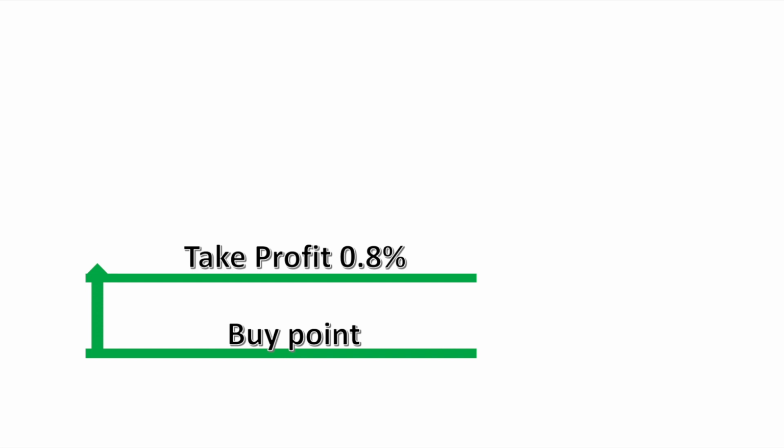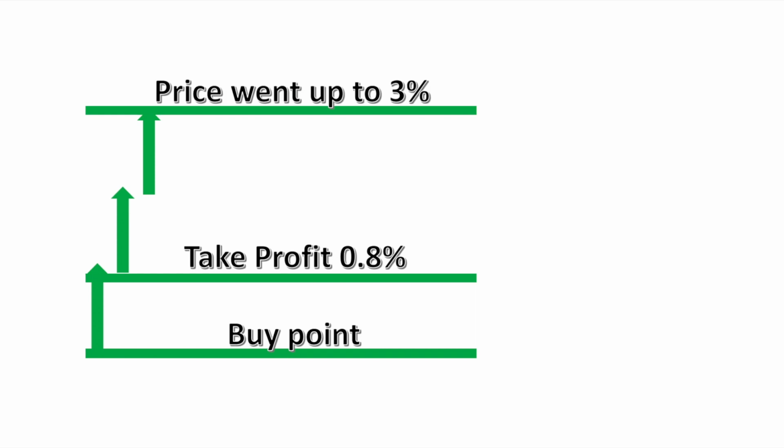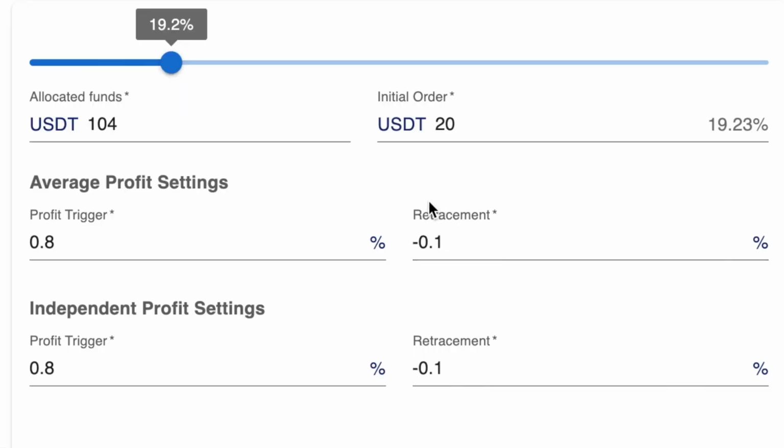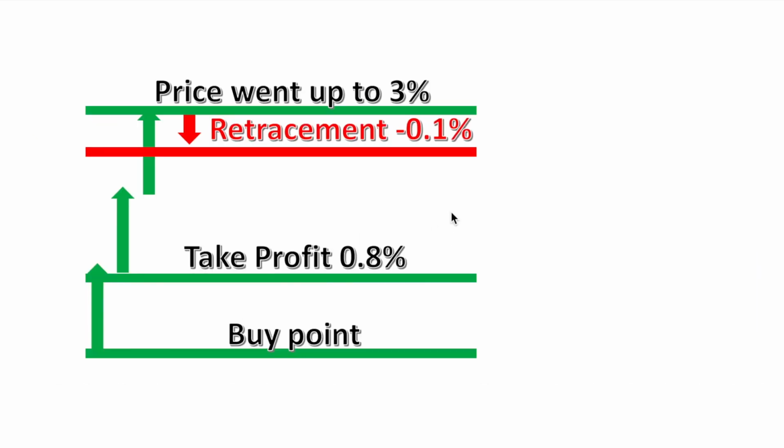Now the robot won't immediately sell at that take profit point. It will watch the market, and if the price carries on going up, it still won't put in a sell order to take a profit. Let's say that the price carried on going up and it reached a high point of 3%. Now at this point, the robot is still watching the market to see which way the direction of the market's going to go. Well, let's say that there's a retracement now of 0.1, which you can see there. A retracement means that the market is starting to move in the opposite direction, so that the price is going down. That would trigger the robot to do a sell.